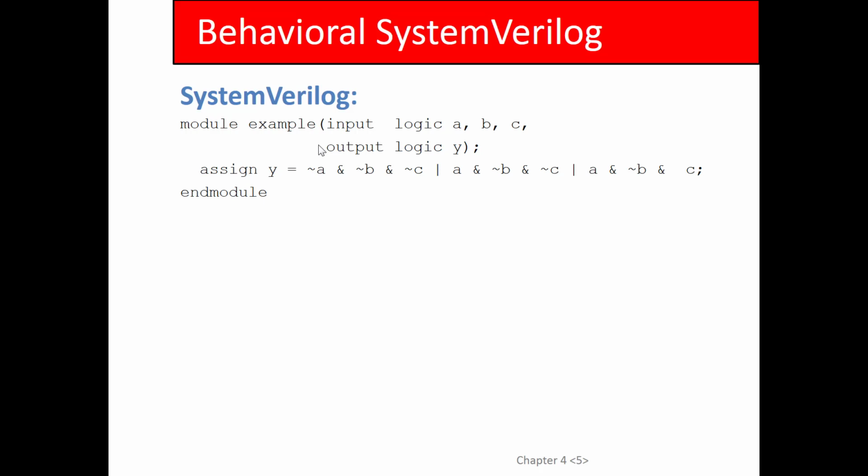The first line of the file is usually module, although sometimes there's some other information above this, like the time scale or include files. But in this class, you'll usually see the module line up at the top. The module line starts the module, and it has a name, and then you have the inputs and the outputs of the module. You don't have to have the inputs first and the outputs second. They can be mixed up.